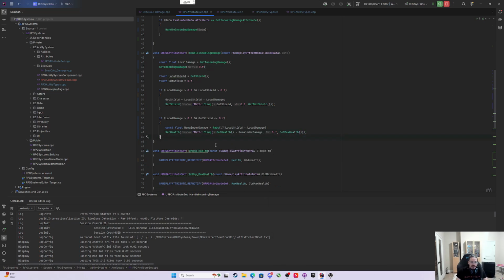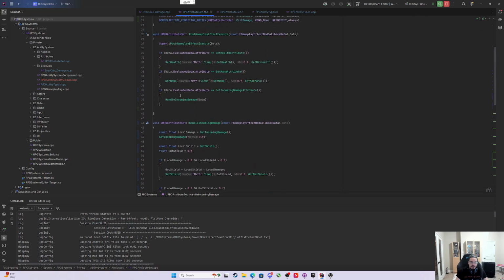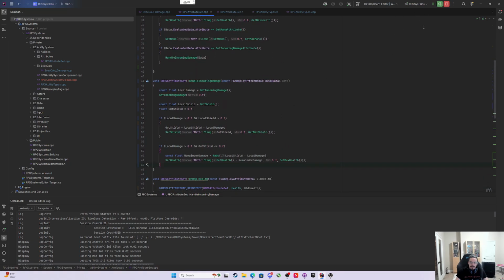So now that we do this here, oh, and this looks like const float local shield, we can make that const. So this looks a lot more readable. This looks a lot more clean, and we can just handle it all in one attribute and just call it get data. So let's reload and make sure that it works.